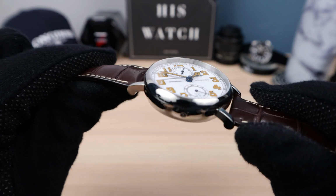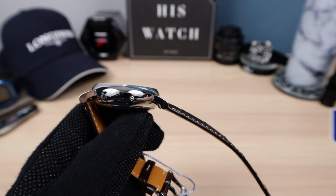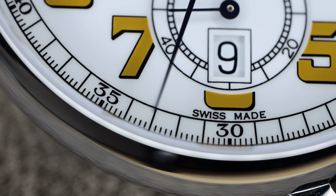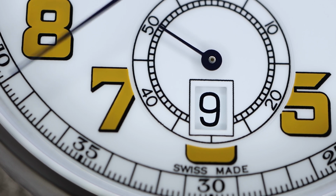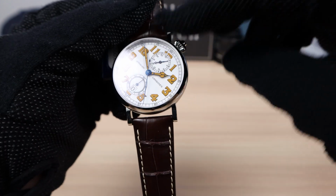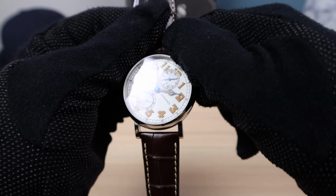On the left side of the case, we do have a little button there to change the date. So that is your quick set date right there. You need maybe a watchmaker's pick, something with a little bit of an edge, and poke it in there, change the date. Or you can just move the hands forward 24 hours and the date will go up by 1. So the crown being right up here near the lug is a little bit strange. It's not a screw down crown, so you wind it like this. Your finger might rub up against that top right lug. It's a little bit unorthodox, but this watch has a purpose.